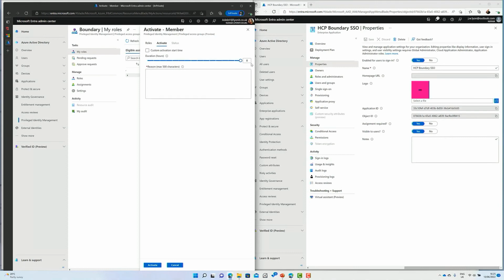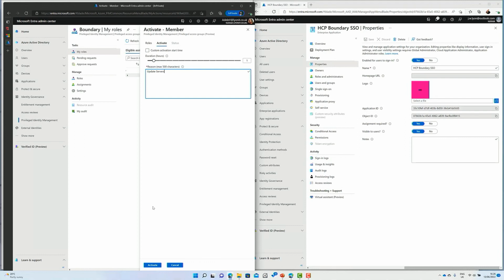Now, I can define a policy, and I can change that to a certain extent. So I just need 1 hour to access it. And because of the audit logs, I need to give a reason why I need access to this group. So I'm going to update some servers, do some patching. Once I hit activate, that will then enable me.